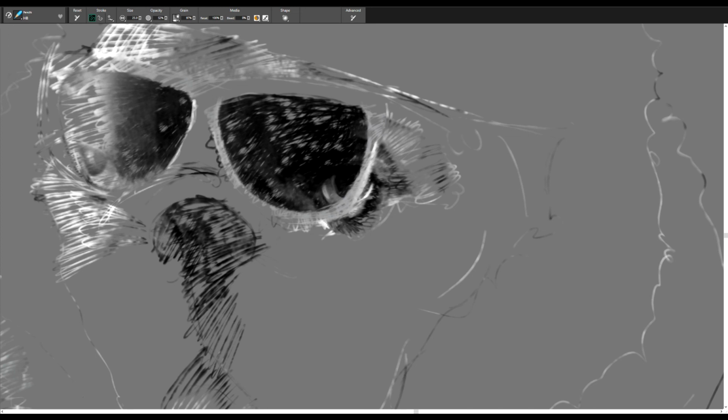I can work with this crease that comes down his nose. Get his under eyelid better. Because I'm doing it this way, I'm the one that's deciding what the values are going to be once I've got in the basic stuff. And this is where it will start looking much more like a drawing than something else.